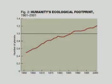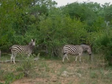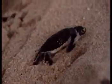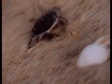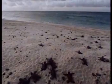And at the same time, they have another measure. We could call it the Dow Jones Index of Ecological Wealth. They call it the Living Planet Index, to show to what extent population sizes of wild vertebrate species, both in the sea and in fresh water, but also on the land, have declined in size. Their average population is now 30% down compared to 30 years ago.